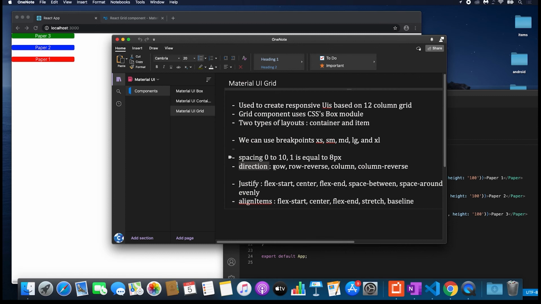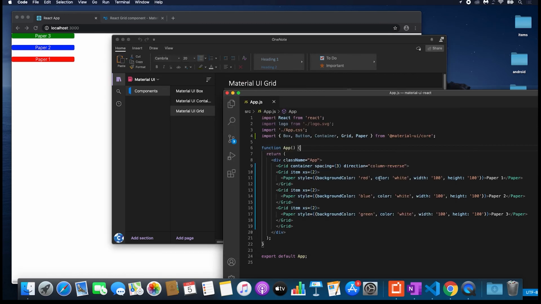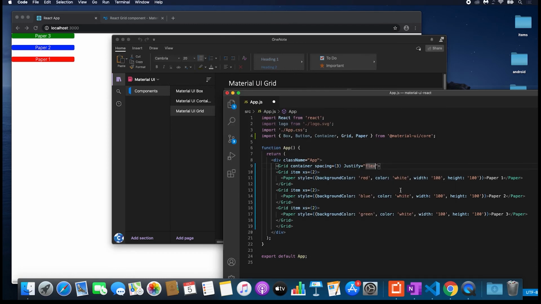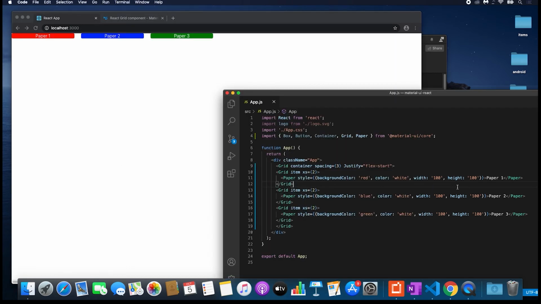Similarly, you can add this justify. For justify we can have flex values. It's the same as flexbox design. Flex-start, center, flex-end, space-between. So if I add it as flex-start, then this.